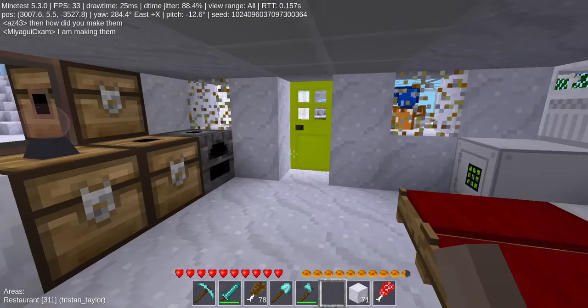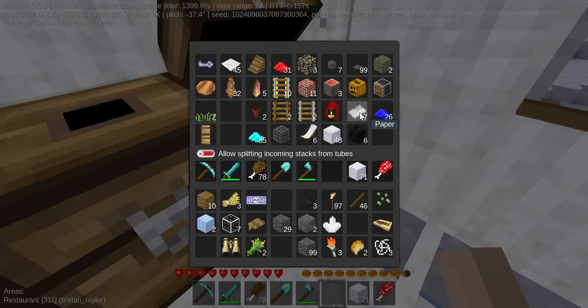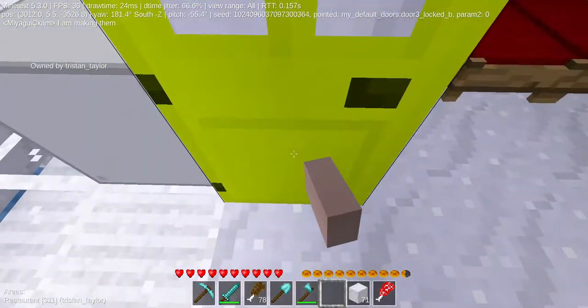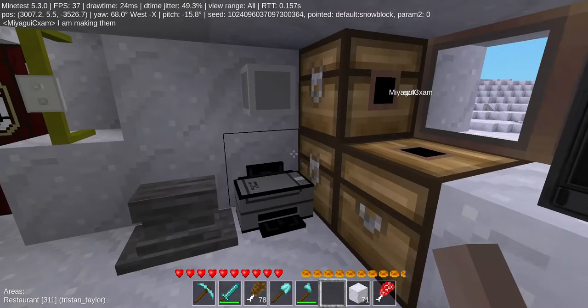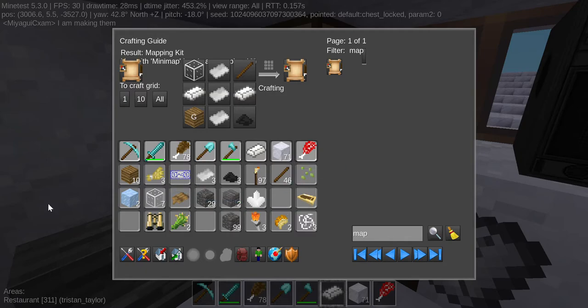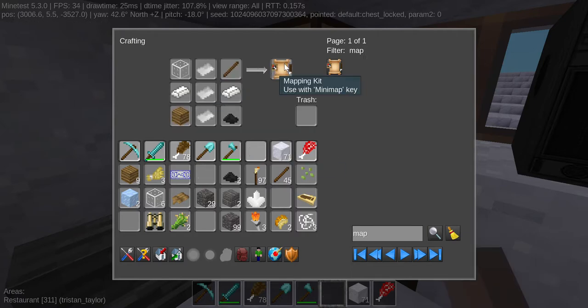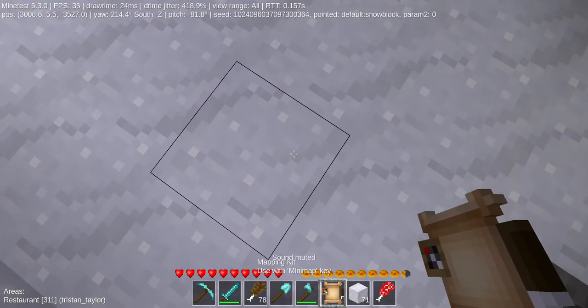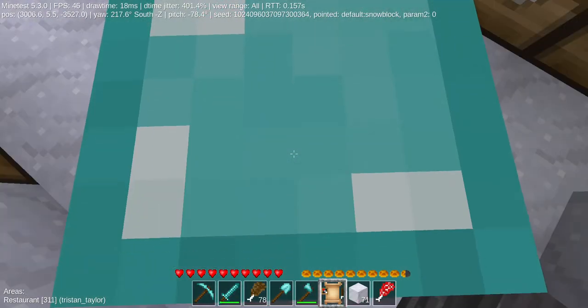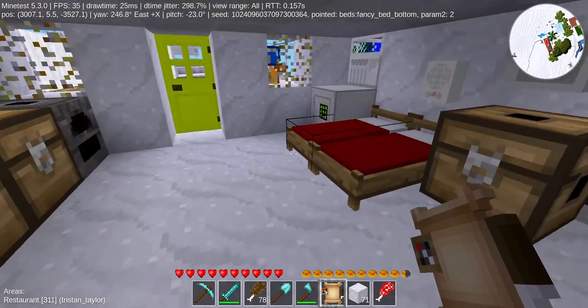Okay, so three paper. Three paper. Okay. Needs two iron, a piece of wood with planks and a stick. So iron. Oh, sorry, two iron. Okay, that should be all. And there we go. Ooh, mini map. Hey, there we go. Look at that. Mini map. Okay.